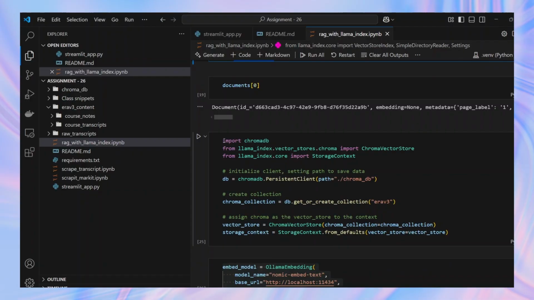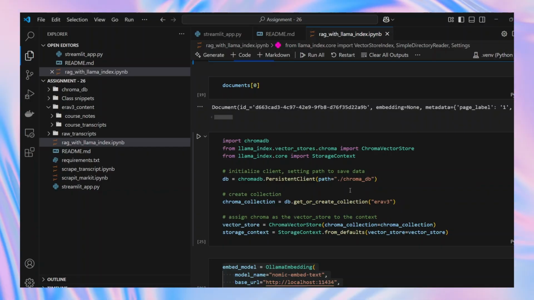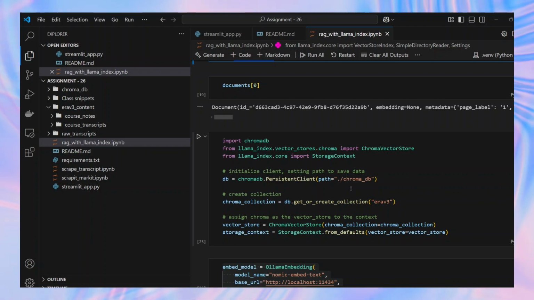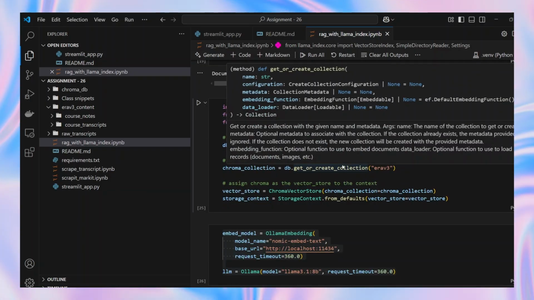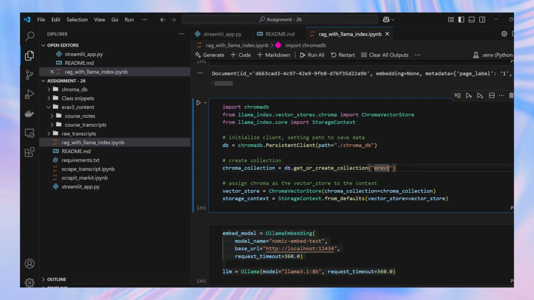And so I have to store this index into something like a persistent DB. So I'm using ChromaDB here. ChromaDB is like SQLite. It's a light vector store that you can use locally. And I named my collection Iravi3.